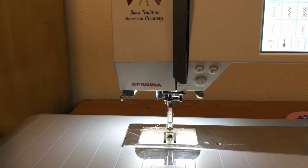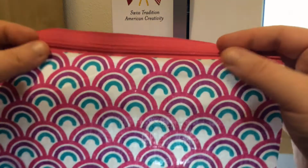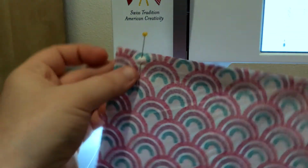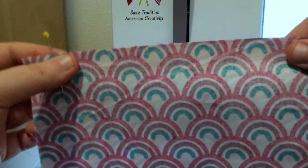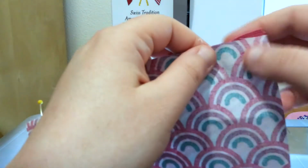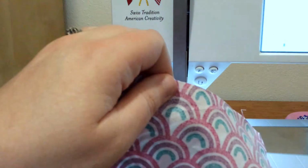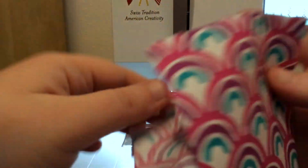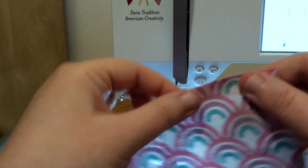Now, with it zipped up, this is how much of the zipper is going to show. You'll see the other half in just a little bit. When I'm pinning the other one, I like to line it up with the other piece I've already done. So I've put in that pin there. The actual zipper pull itself gets in the way of pinning, so I'm going to pin a little bit, and then I'm going to go ahead and move it so that it's a lot easier for me to pin the rest.